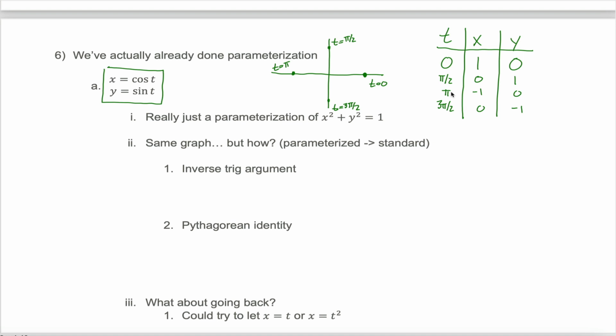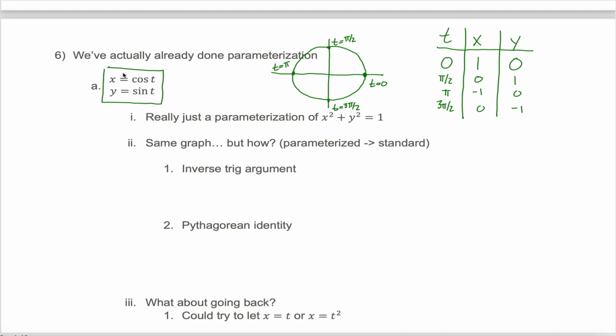And if you had tracked a bunch of points in between, what you'd see is the particle is tracing out this circle centered at 0, 0 with a radius of 1. Oh yeah, the unit circle. If we switch our perspective and instead of thinking about t as an angle, we think about t as time, you can imagine a particle that's traveling in this direction around the unit circle, taking a time of 2 pi to do a full lap.